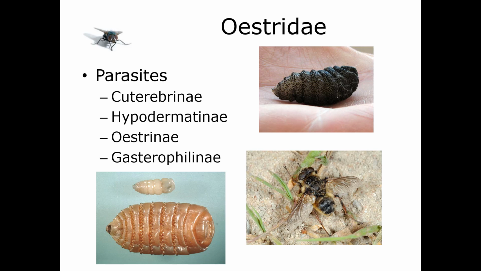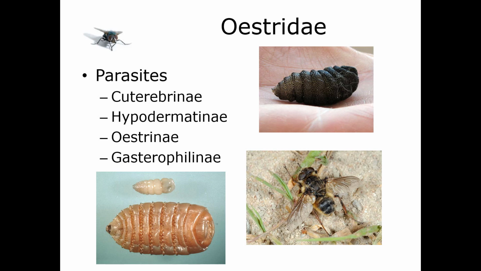Oestrinae. These are the type subfamily for the Oestridae family. So Oestrinae, this is the subfamily for the nose botflies. So they will live in the nasal passages, in the sinuses, and sometimes in the pharynx of animals. They probably originated in Africa, but we are unsure about their full origination there.